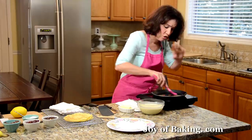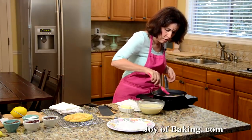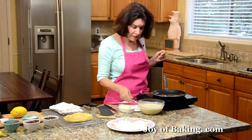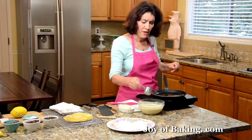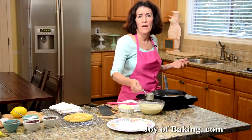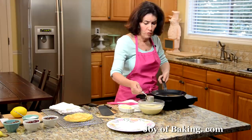If you need a little more, now don't have too much. If you have a little too much, then use a paper towel and just take off the excess. So that looks good. And now batter. I have a 9-inch pan, 23 centimeters, so I find about 3 to 4 tablespoons of batter on that. So adjust. We want the right amount of batter because we don't want our crepe too thick.